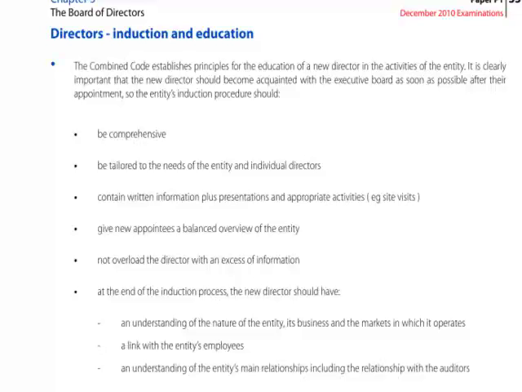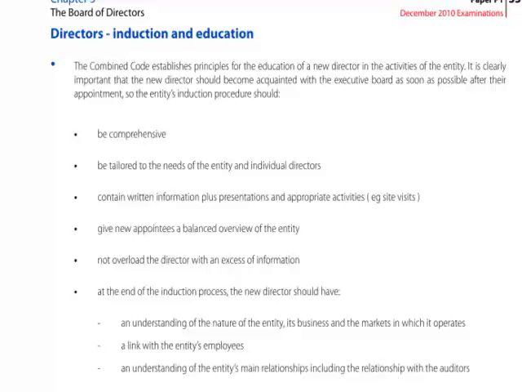But a NED is a person of proven ability. These are people who have shown themselves to be skilled in business, commerce, finance, but they don't necessarily know about the products, the competitors, the customers and the manufacturing process of the particular goods of the company for which they've been appointed. So there needs to be an induction process to introduce them to the other directors, to the managerial staff, to the different sites and locations where we're working, maybe to the major institutional investors. So induction is like introduction.